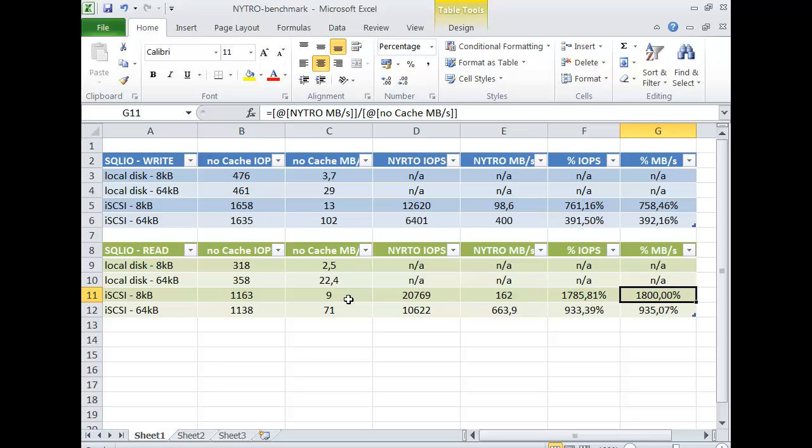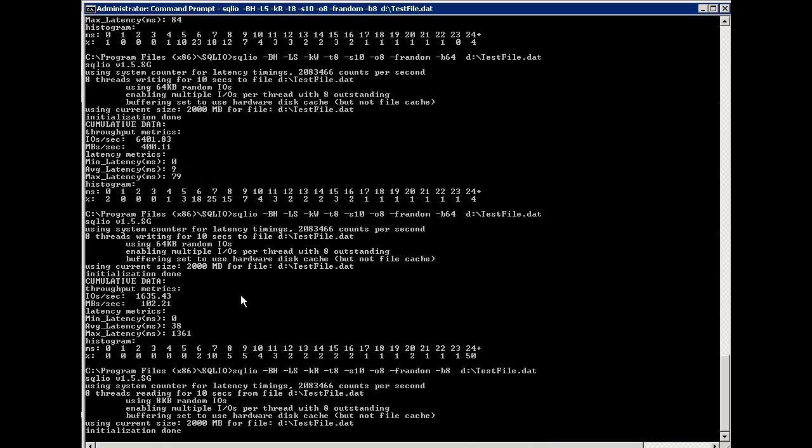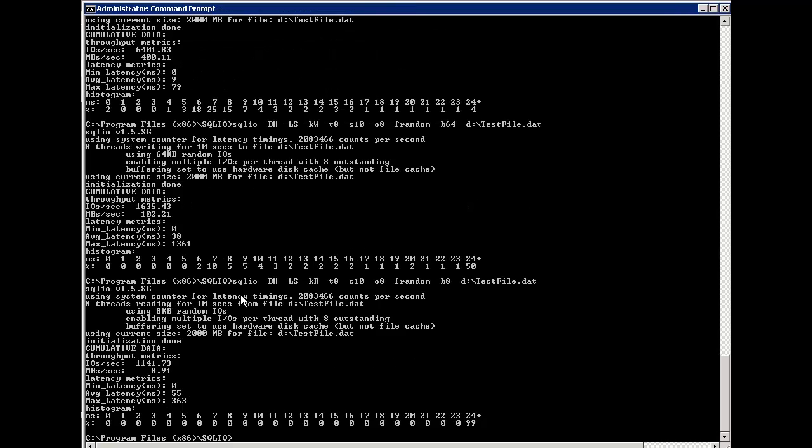Let us try it. I will switch now to the read test. It is very easy to switch. We just need to go to this parameter and change it to R, like read, and say 8. I'm running it for 10 seconds because of the webinar.